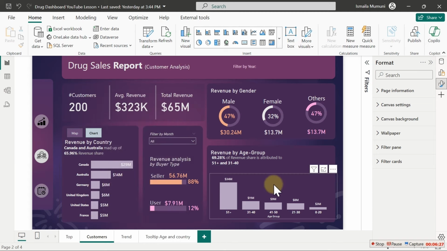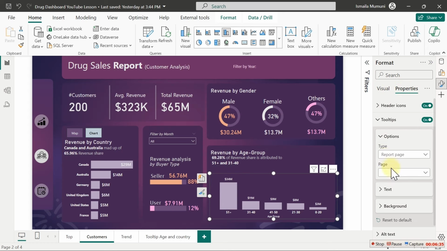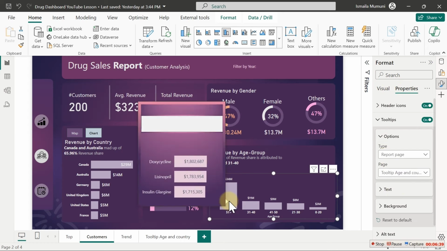So I want to do the same thing to this very one right here before we finally do something that you are not even thinking about. So let's do this again. We click over here, we choose this, and now if I hover over this one, this is what we have. Right now it's not making holistic sense to have something like this that will show us something like this, and we don't know what it is that we are seeing, right? So what are we supposed to do instead?